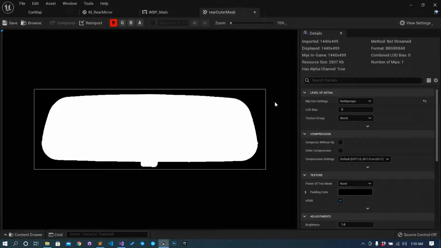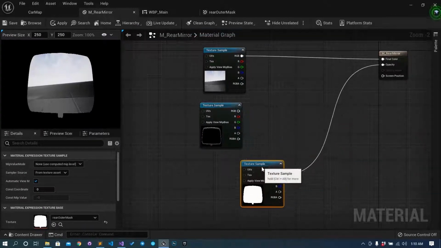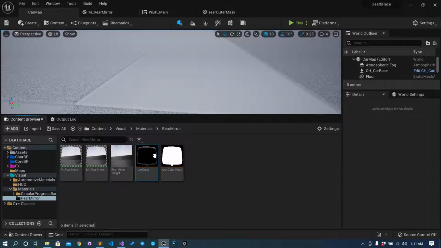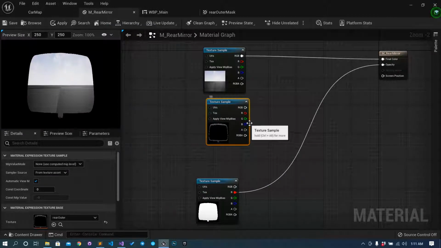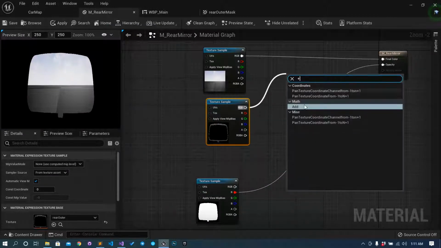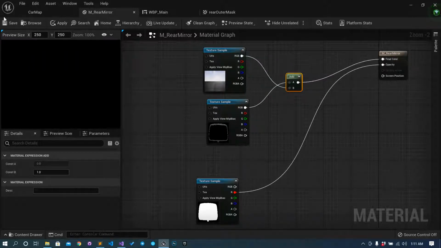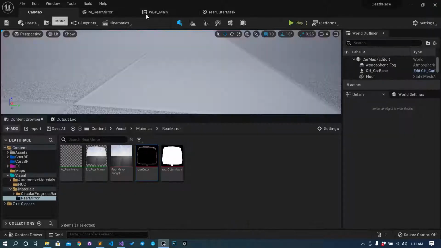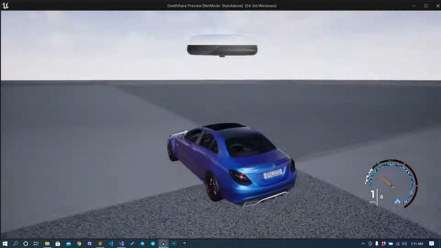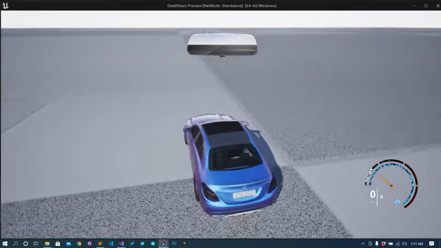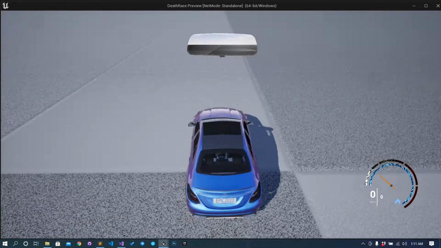One more thing we can do inside the materials, to add the texture, this one there, you can add this outline, the borderline. So you can just add it to the RGB of the texture which we were getting from the component. Control save and just check. See, we are getting some blurry outline which is not looking cool. Maybe I will change some shades in the future, but you get the idea.